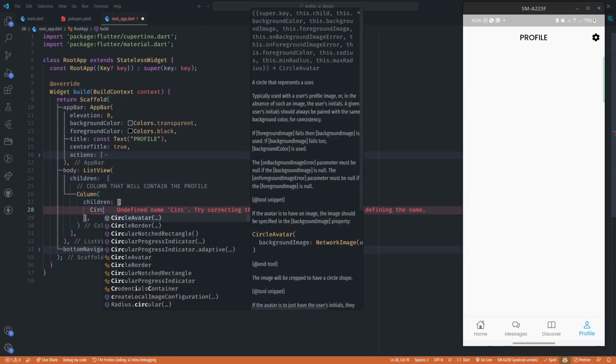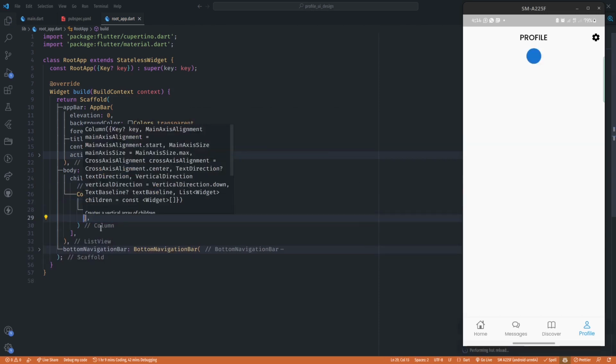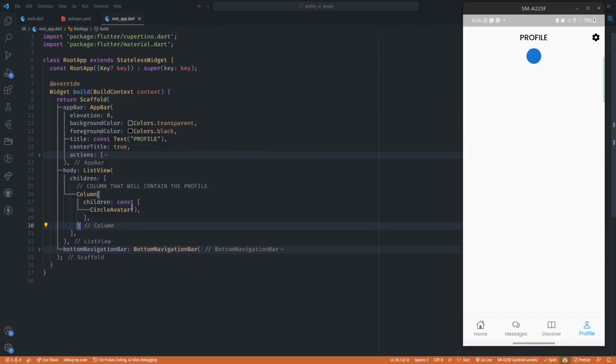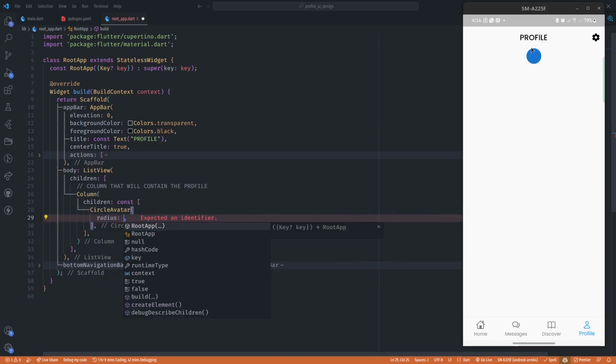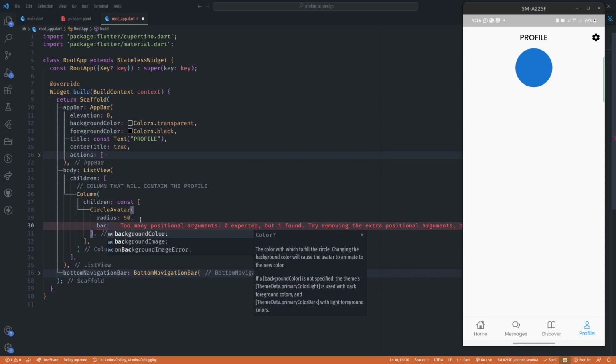So let me have a circle avatar. I'm going to have a circle avatar, and the size of the circle avatar is small for now, so I'm going to change the radius to somewhere around 50. Yeah, so that will make the circle avatar huge, and also change the background image.